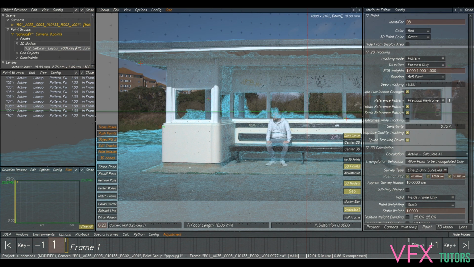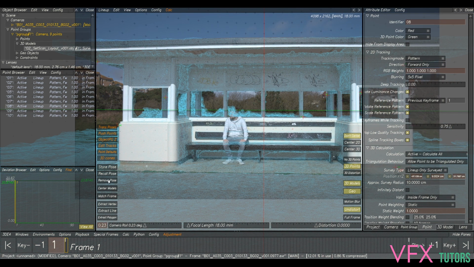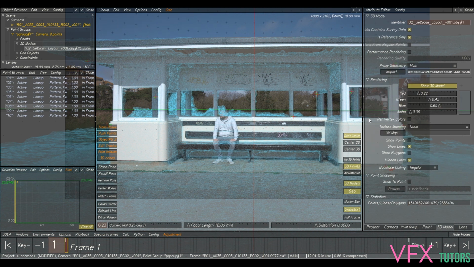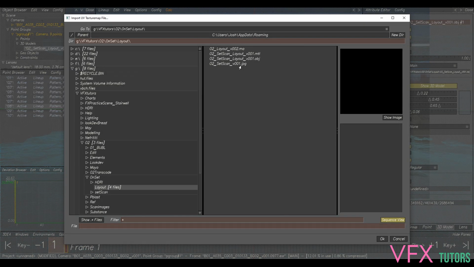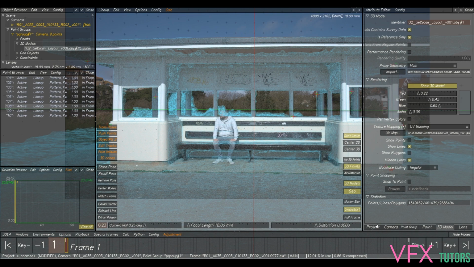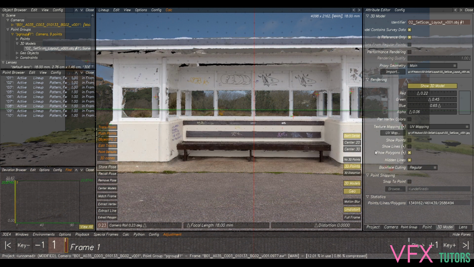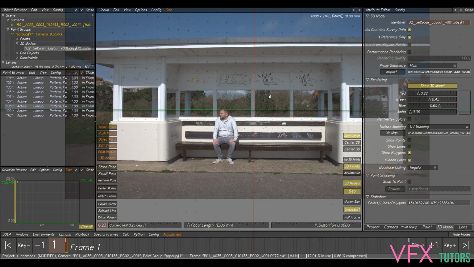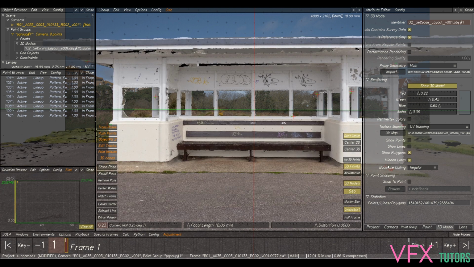So now we know we've got the right sort of lineup, and you can continue doing this and store pose and refine it. But if you've gone to the effort of creating this set scan and doing it all properly, you have to use it, really, because it's only going to make your life easier. So now we can see our lineup's pretty good. The only thing that we're missing is the distortion, really.